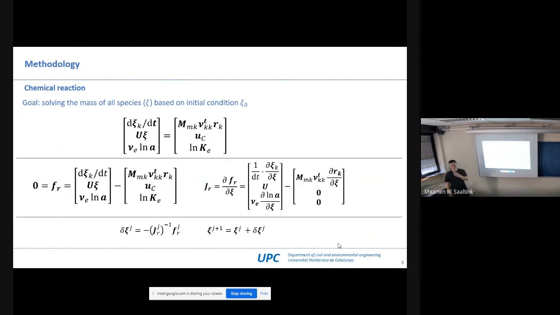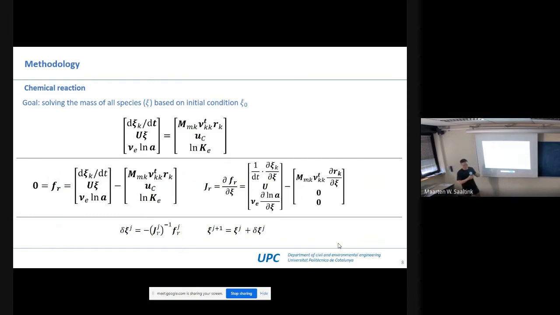But yeah, if you have a species that reacts in both kinetic and equilibrium reactions, is it possible to solve? Yeah. So this is actually the function. The number of functions is the number of species. If we have nine species, we have 9 functions, and with these 9 functions we solve them all together. So this is the function, and we solve them at once, not first this and then this. We solve them all together in this way.